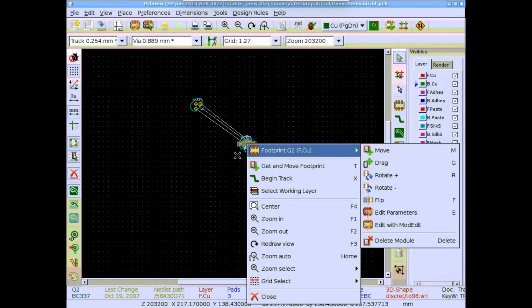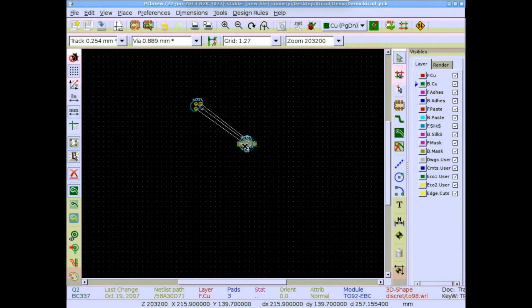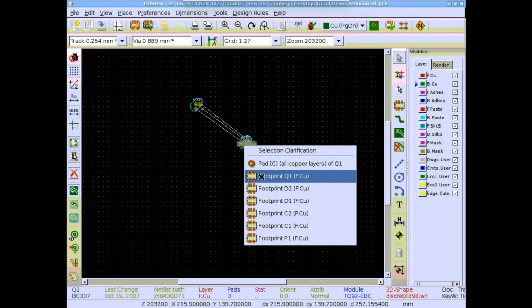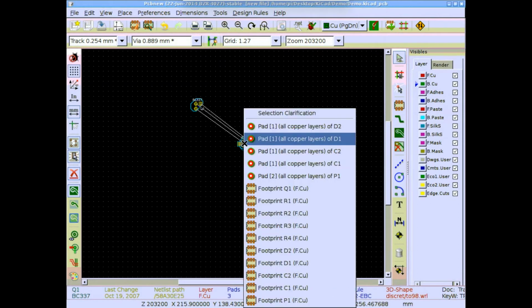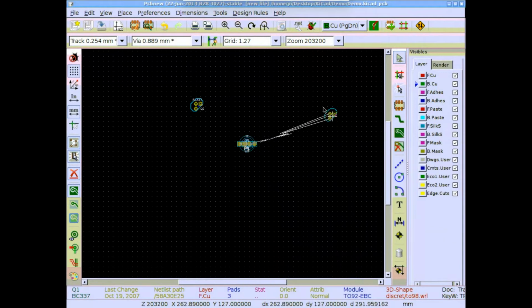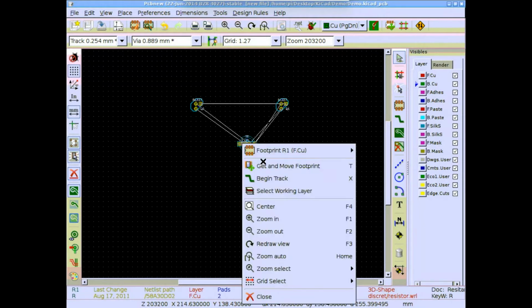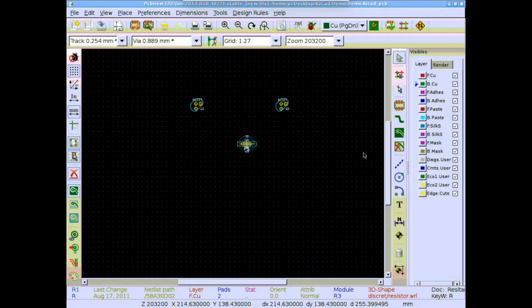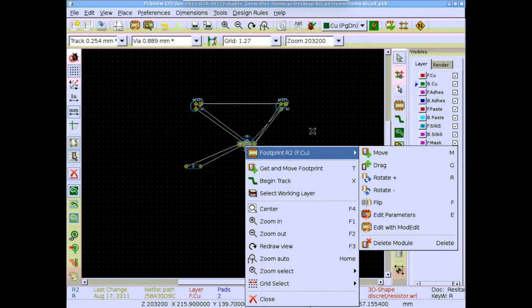It'll take a little while, but to get sort of a layout like this. And like I say, I'm not going to spend lots of time making this look neat. I'll just quickly show you how to design the PCB.